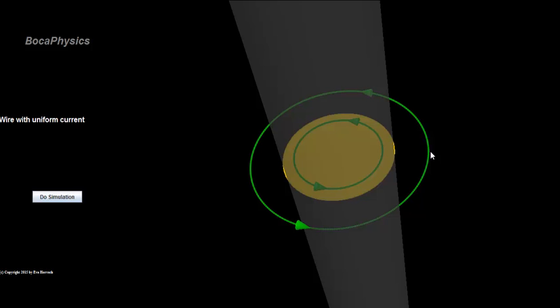Next, consider the inside loop. The left-hand side of Ampere's Law still gives 2πs times B. s again represents the radius of the Amperian loop. However, the right-hand side will be different because only that portion of the current that passes through the loop contributes to the magnetic field evaluated along the loop. We can write a volume current density that has value I over πR squared because the current is uniform. R is the radius of the wire here.